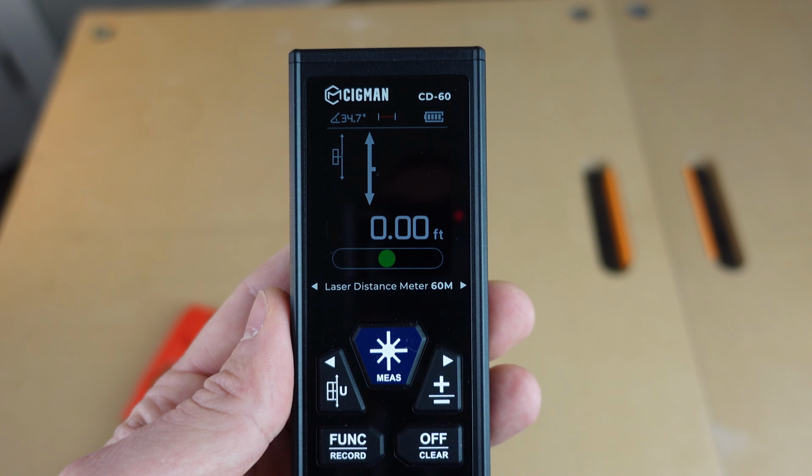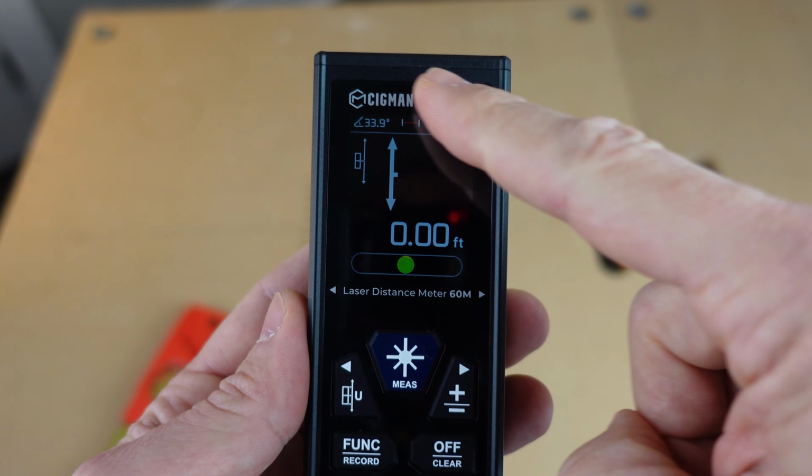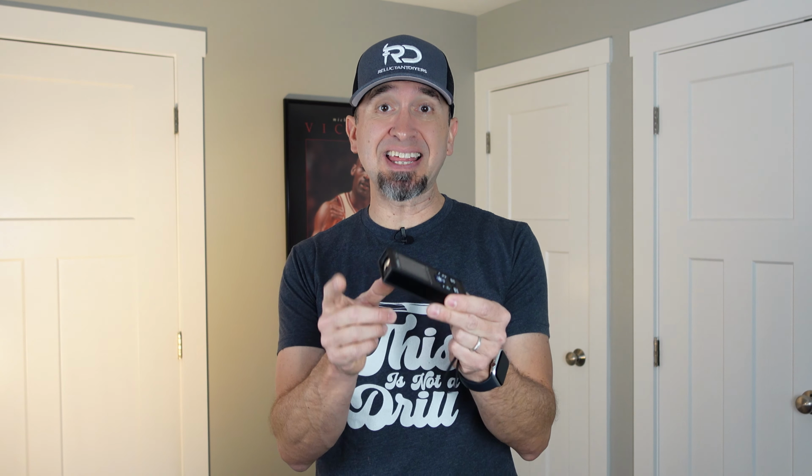The team over at Cigman was kind enough to send me their bilateral laser meter model CD60. This has a bunch of features built into it that might make a big difference for you and your home projects. First, it is a bilateral laser, meaning that the laser doesn't simply shoot out of one end, it shoots out of both ends. So when you turn the lasers on, you will notice that I get a laser out of this end and I get a laser out of this end.